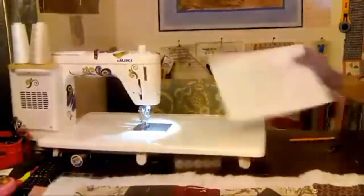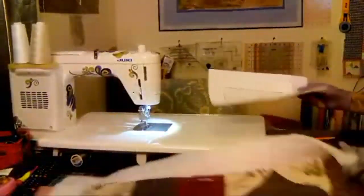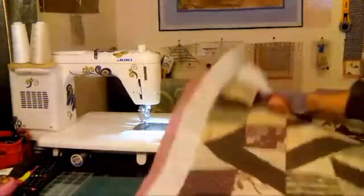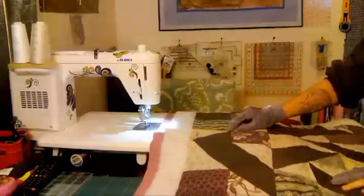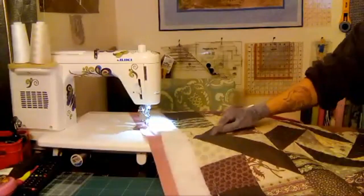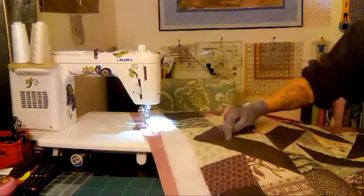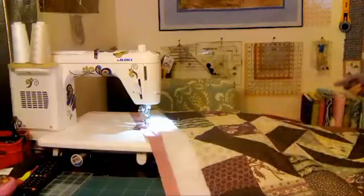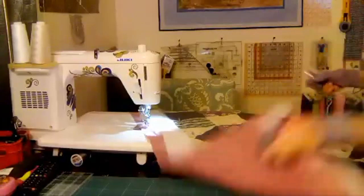All right, so again, I'm just going to do an S curve. So I'm going to start kind of crooked in here, and I'm going to make my S curve start from right here, come down, come back up. That way it turns with the piece. Let's see how it comes out.